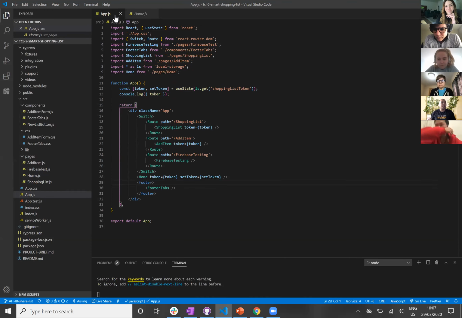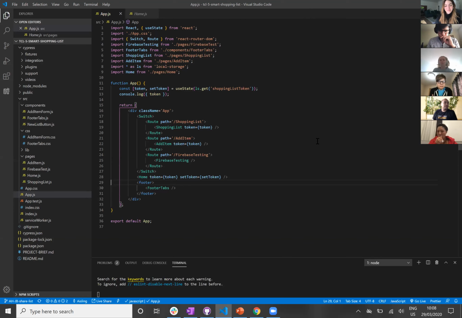Then we decided to put the switch and routes back into app.js, and that kind of broke things a little bit with the logic. So when I pulled everything down last night and tried it again, it wasn't working anymore. Had to scramble to figure out what we did, and we got it working again. Nice. It's working great now.